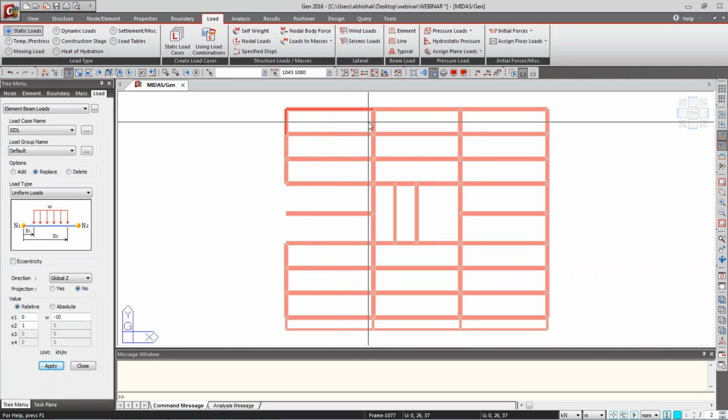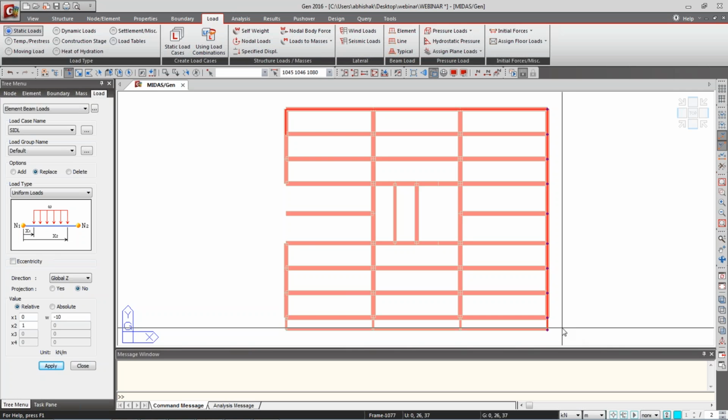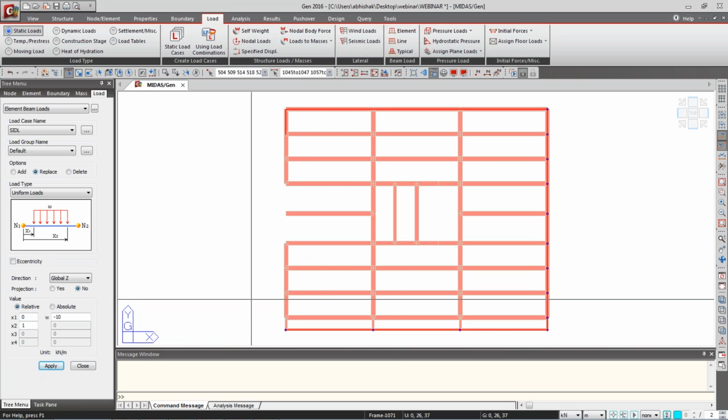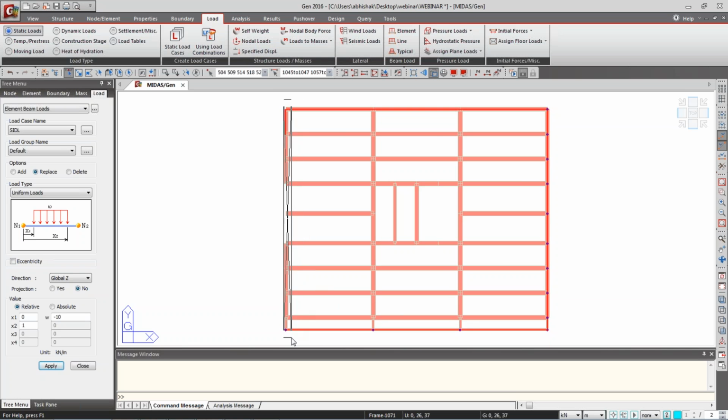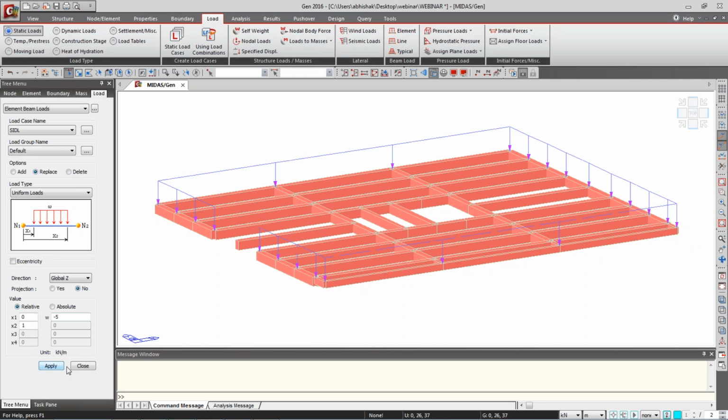And here what I did, I just select the periphery of the beams. Now you can see this periphery, and I will give the load, that is -5, that is only for the partition wall. Apply.